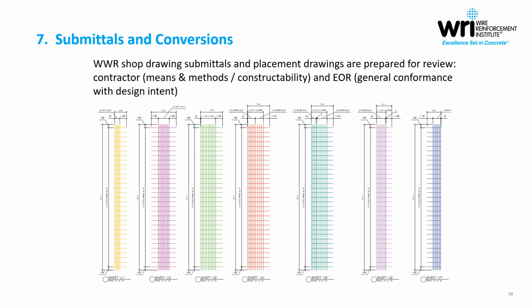Note that on every one of these mats, the horizontals have an extension out beyond the body of the main mat. Those are simply extended so that when one mat adjoins the other, there is a horizontal lap splice occurring, so your shrinkage temperature steel is being fully developed. So really elegant, really intuitive way to put together shop drawings, and I will say that in my own experience, that is a really nice advantage of welded wire reinforcement usage. The submittal process is super intuitive.